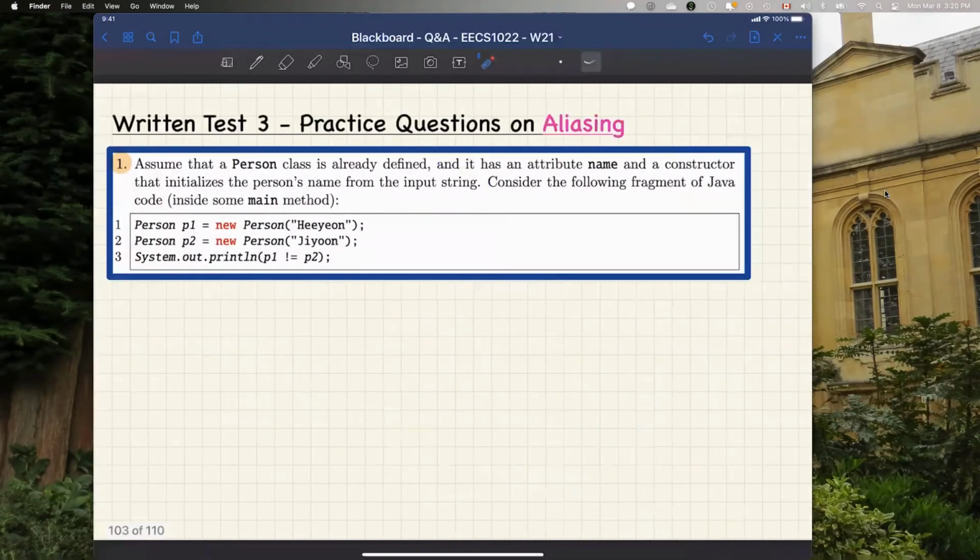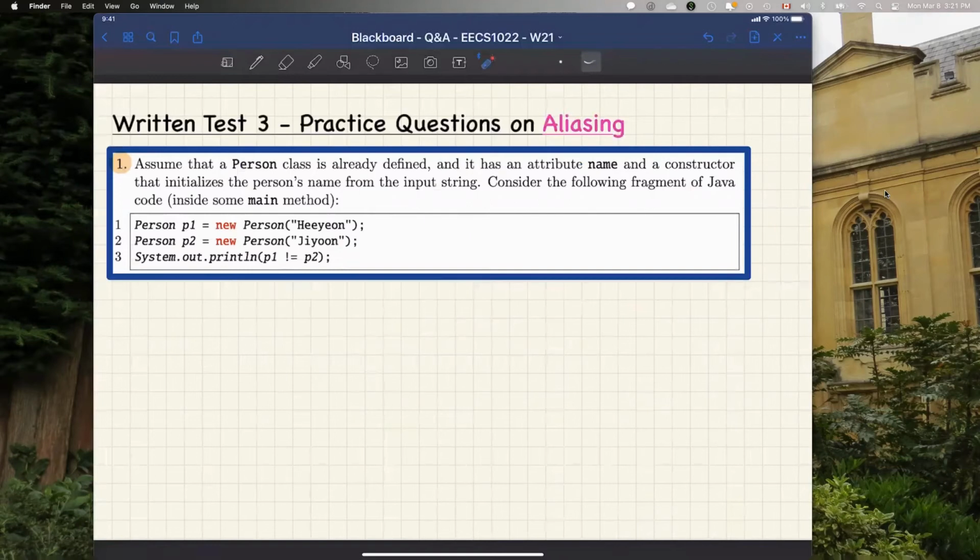Okay, let's now go over the practice written test questions. For those of you who have tried it, bear with us. If you haven't, why don't we try it together? For every one of them, I'm going to pause, and let's read it together. The structure will be somewhat similar.